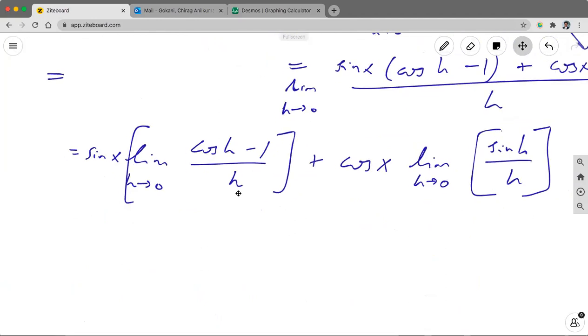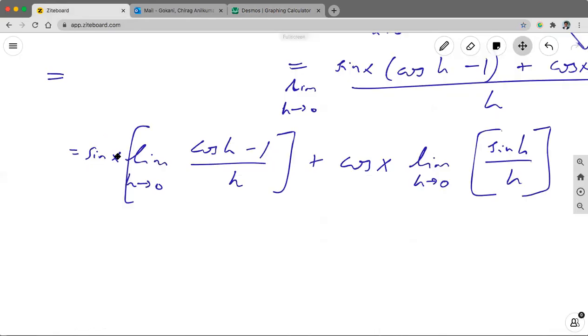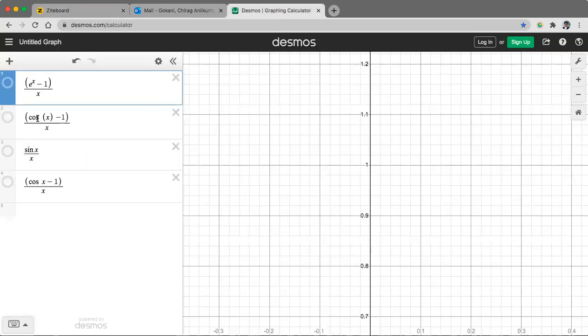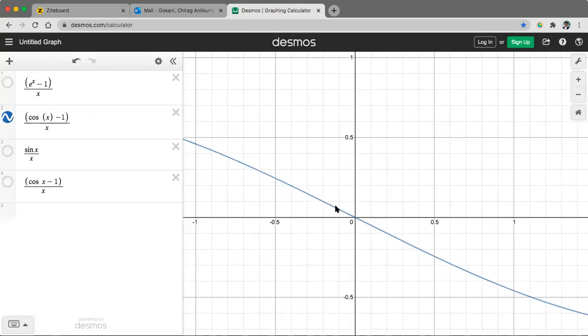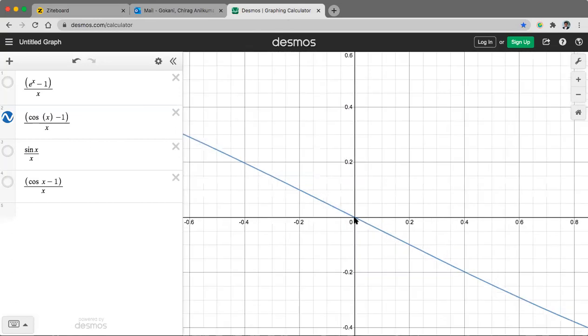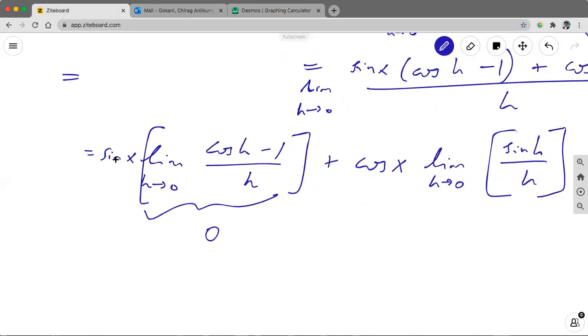Okay, so what are these limits? Again, I'm going to appeal to graphing. And so I have a graph. And again, this grapher only accepts x as an argument. So imagine that these things were h. Don't confuse this x with this x. Imagine that the x's in the grapher are h. So cosine of h minus 1 over h. Let's see what that is. And we're interested in what happens as h goes to 0. Look, as h goes to 0, here's my h-axis. What does this thing approach? 0. 0, good. And so this thing is 0, which kills off this sine of x, anything times 0 is 0. So this entire thing is 0.